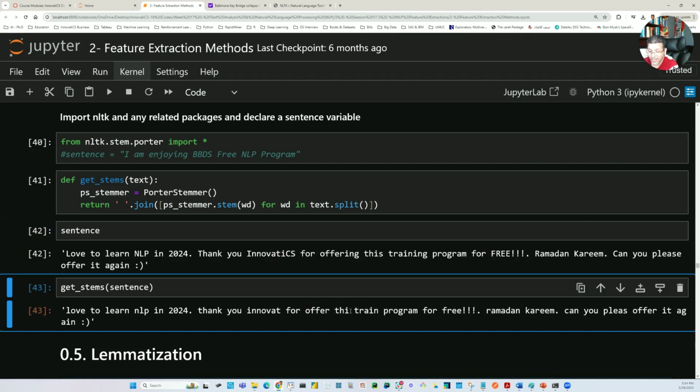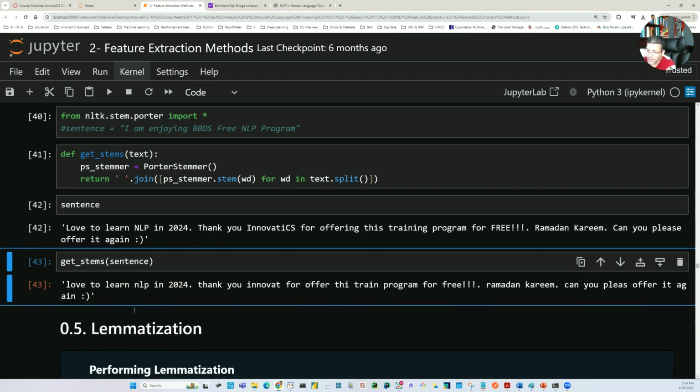It removes an S. Train, training, yes. Program for free. Ramadan Kareem, can you please? It removes an E. Offer it again. So yes, it worked, but unfortunately, it created a lot of misspelled words. Yes, capitals were changed. Yes, it does, and take care of the capitals.